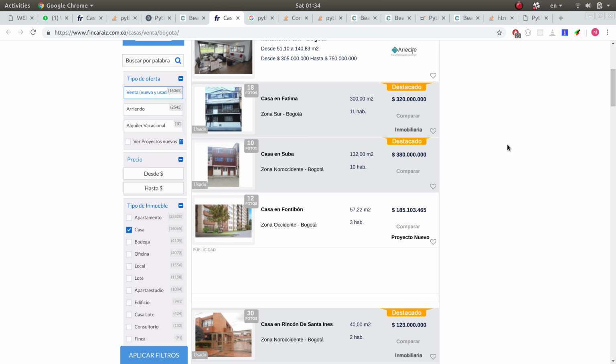This is a brief tutorial on how to do some basic web scraping using Beautifulsoup as a library in Python. So what is web scraping? Web scraping is the process of getting information out of a web page automatically. And in order to do that, you need to have a web page with some information.